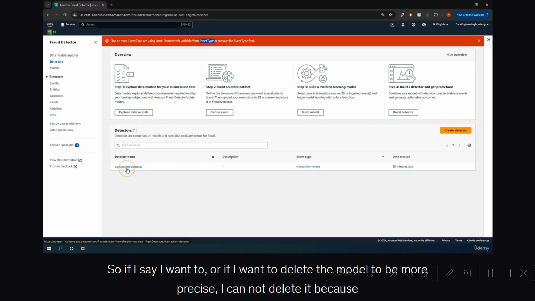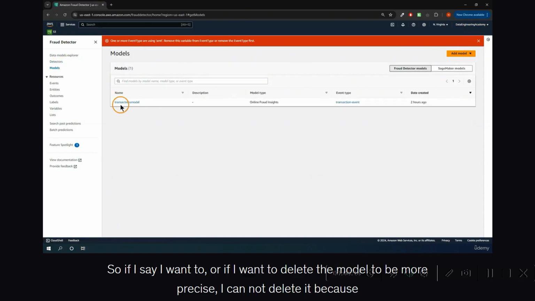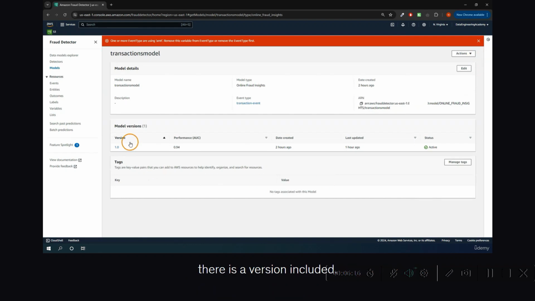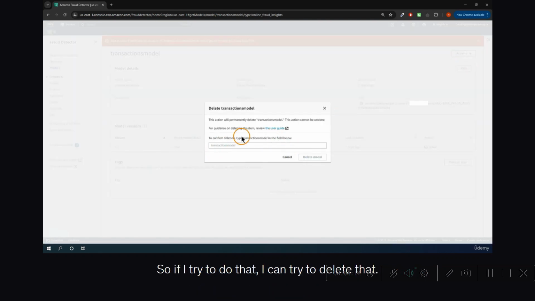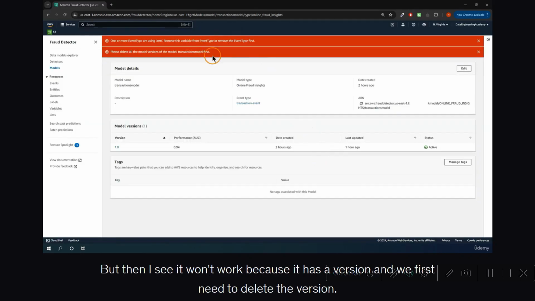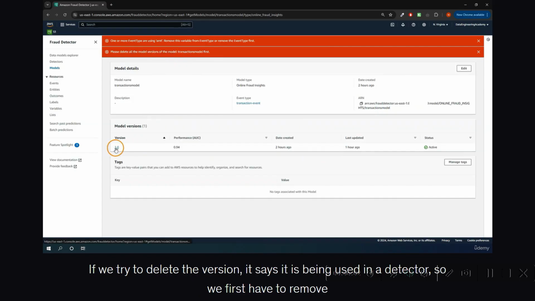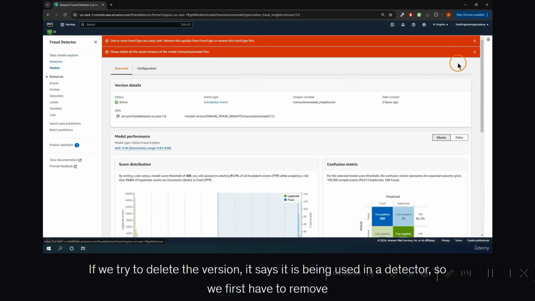So if I want to delete the model, to be more precise, I cannot delete it because there is a version included. If I try to delete that, I see it won't work because it has a version and we first need to delete the version. If we try to delete the version, it says it is being used in a detector.